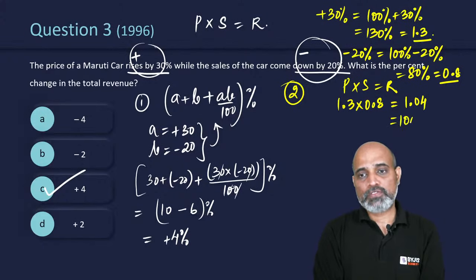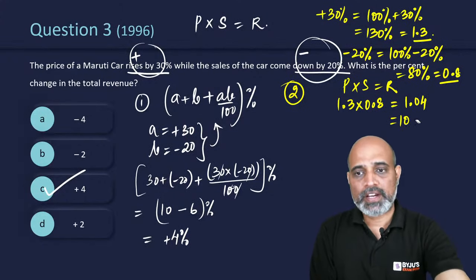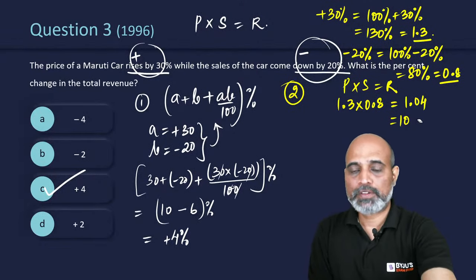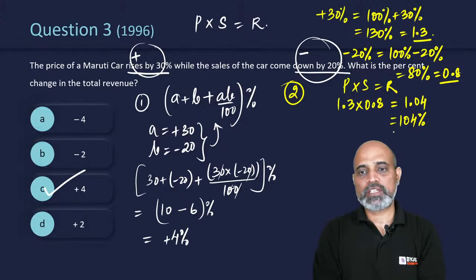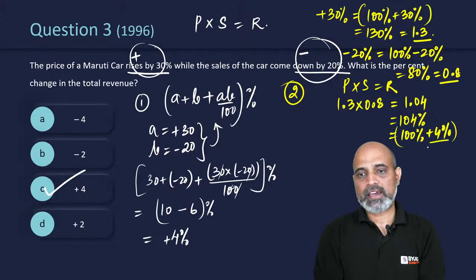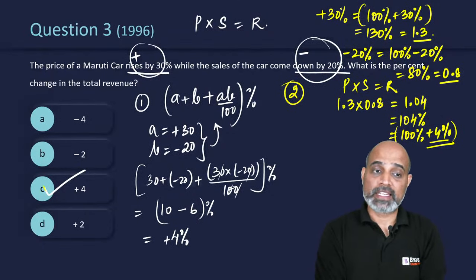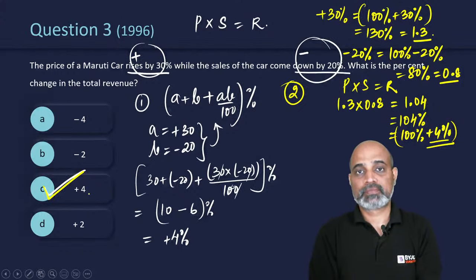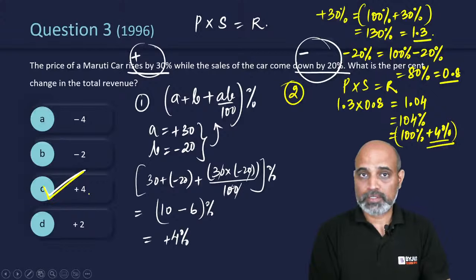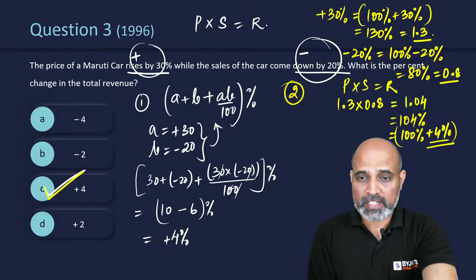And 1.04 is 104%, right? Just उसका उल्टा करेंगे तो it will become 104%. And what is 104%? It's 100% plus 4%. Using the same logic, can we say here the overall change in the revenue is going to be 4% increase? So plus 4. Multiplying factors are extremely helpful. Okay. If you use it, it's going to be very easy.